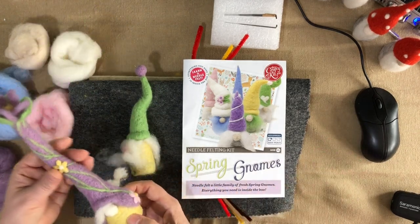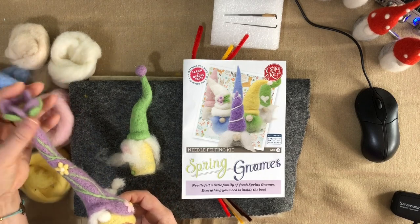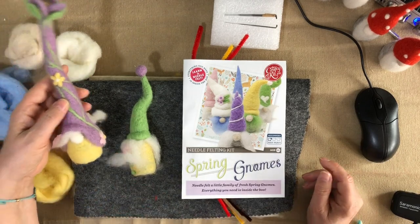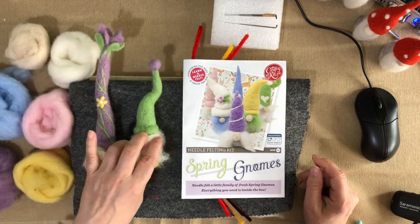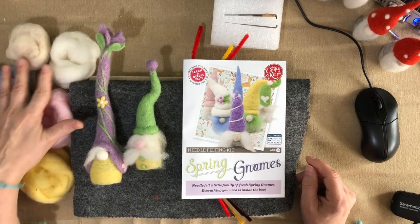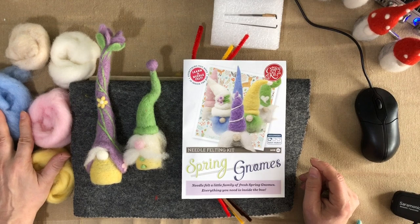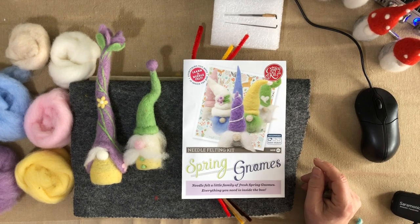In this one I used more wool because I wanted to extend out and make a bit of a flower. You might get to the point where you've run out of core because you've used it throughout and you've only got colours left. There's nothing wrong with using the colour as core in order to use up your bits and pieces. If you've got bits and pieces left over from a previous project, this is the perfect place to use them.